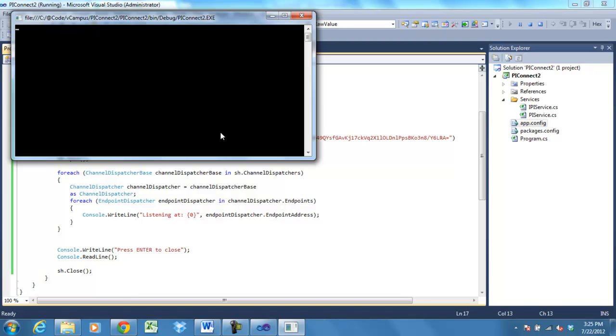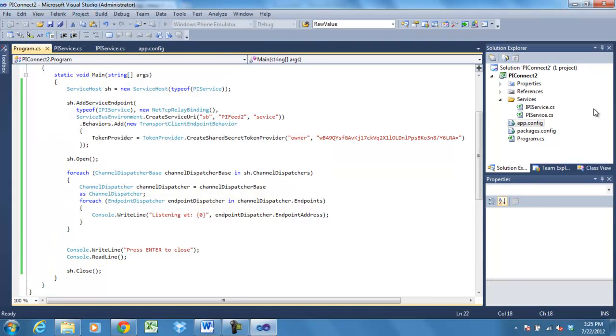Sometimes this takes a little bit of time to get the initial connection established, but it depends on the complexity of the network that you're trying to get through. At home, I notice it takes about twice as long as it does at work, and I don't really know why. Anyway, there you go. We're listening at that service bus Pi feed at servicebus.windows.net, and there's our service, connected up. Okay, so step one done.